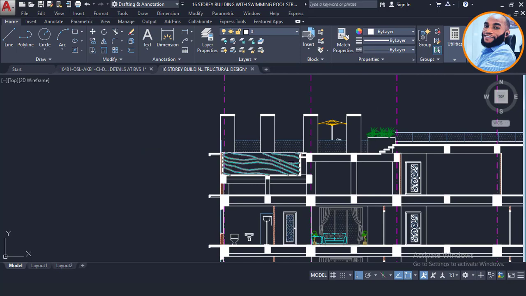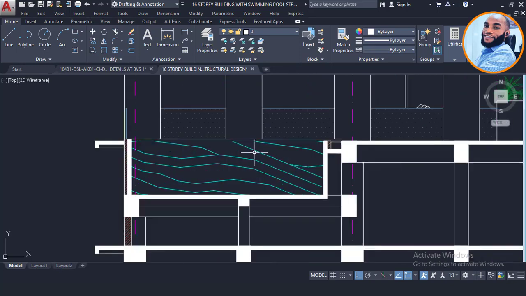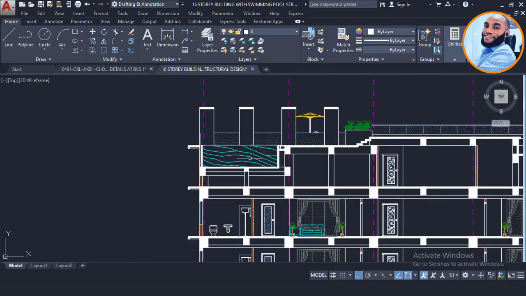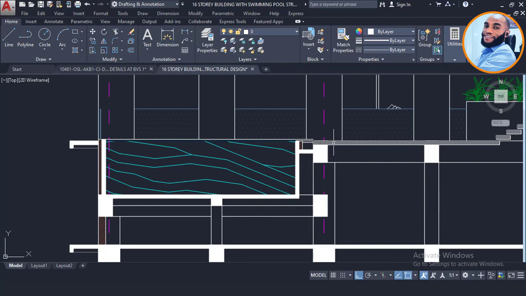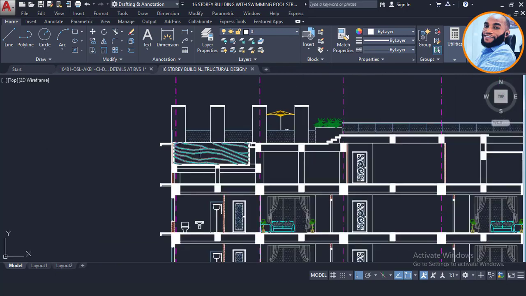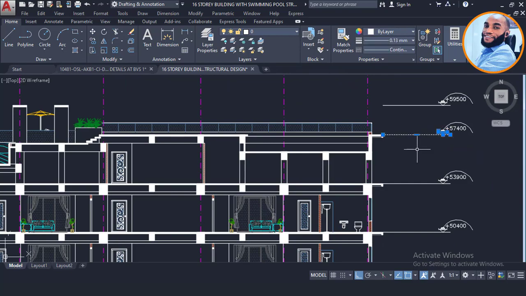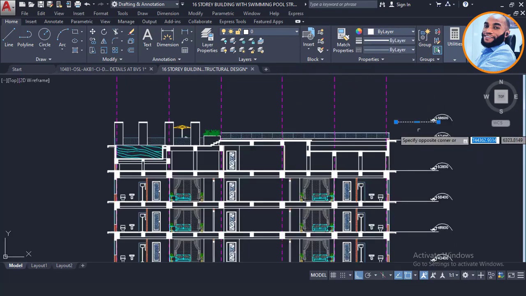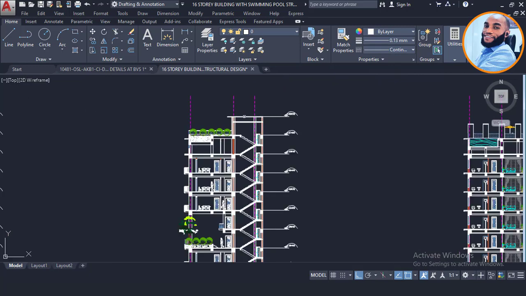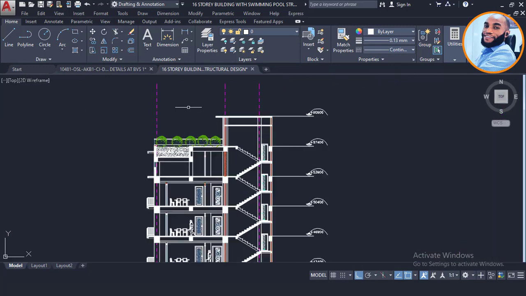Okay, so right now we will move on to the modeling for today. The first thing you are going to do is to locate where the pool is. As you can see right now, the pool is starting from the 16th floor, because this level here is the 16th floor, and this other one here is just the lift area that is going up, which is the 17th floor.